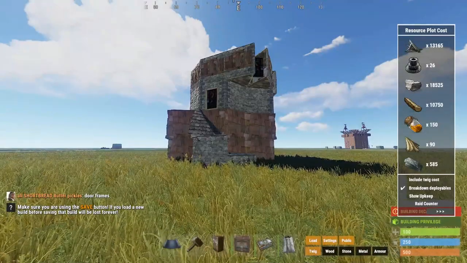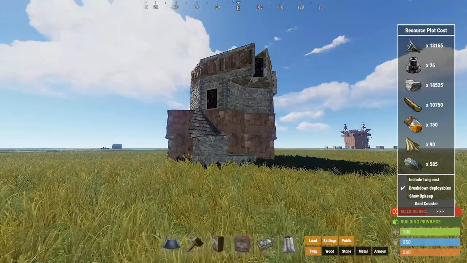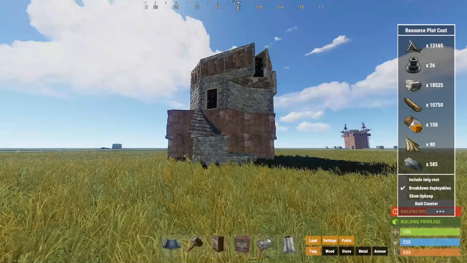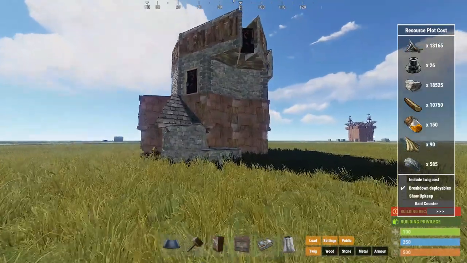Today I'm going to be showing you guys a Rust trio-based design. It takes about 23 rockets to TC. And here's the tour.